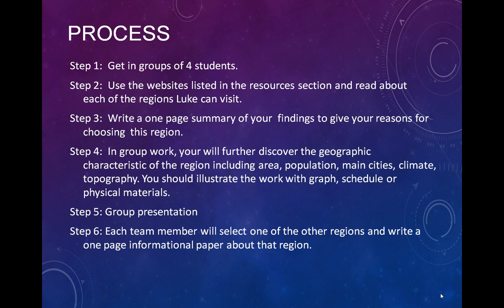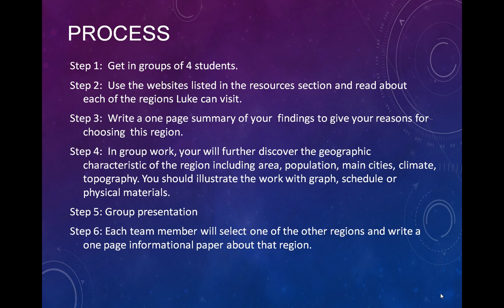Next is the process, how I can carry out this Webquest project in the class. The first step is to form groups of four students. Second, I encourage students to use the websites listed in the resources section and read about each region they can visit. The third step is that I require each group to write a one-page summary of the findings and give the reason why they chose that region.